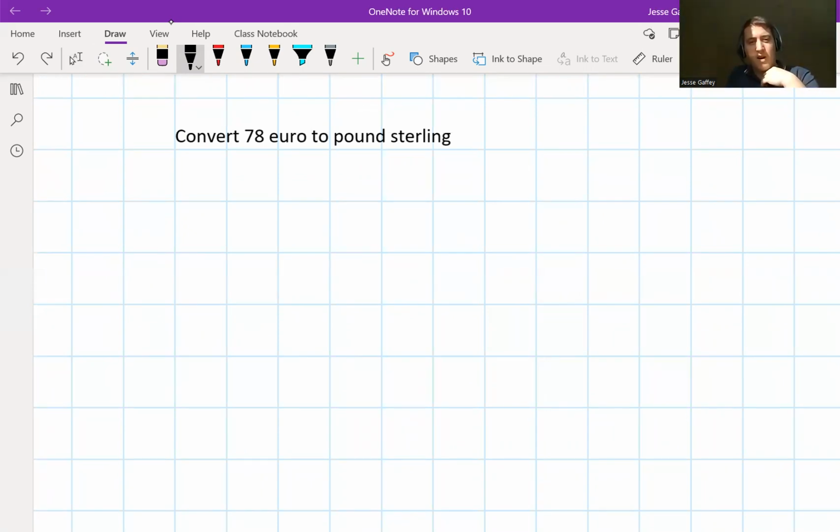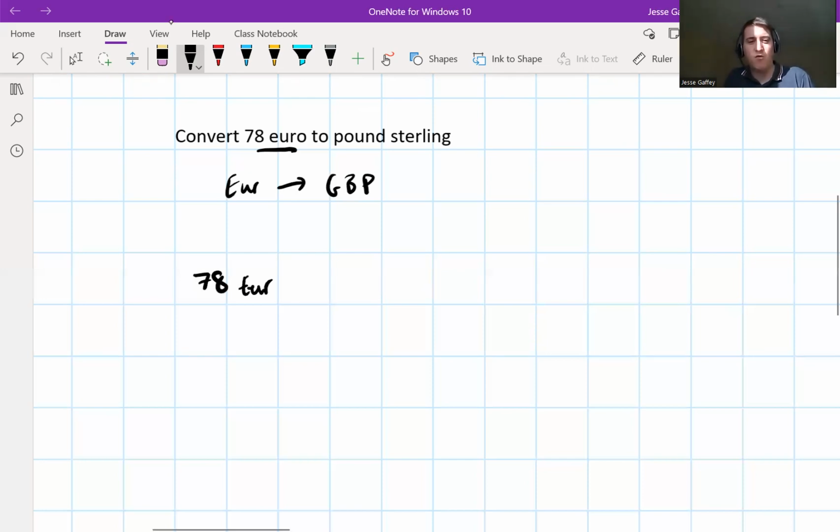Okay, so obviously here in the question it says we're starting with 78 euro, so we're going from euro, again, we're going to GBP. Okay, so the first thing I want you to do now underneath this is I want you to pause the video now and write down what we're starting with. Okay, what we're starting with is 78. Is that right? You should be thinking, no, it's not right because I haven't included the unit. If you don't include the unit, this isn't going to work. 78 euros is what I'm starting with.